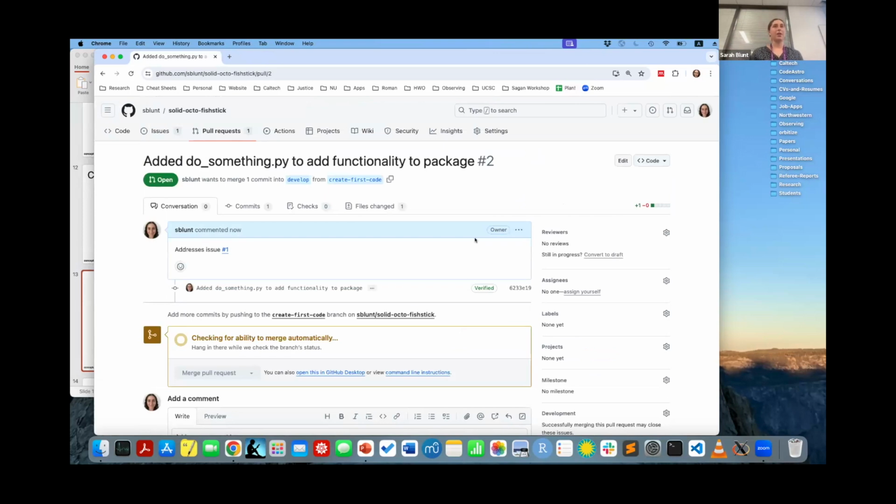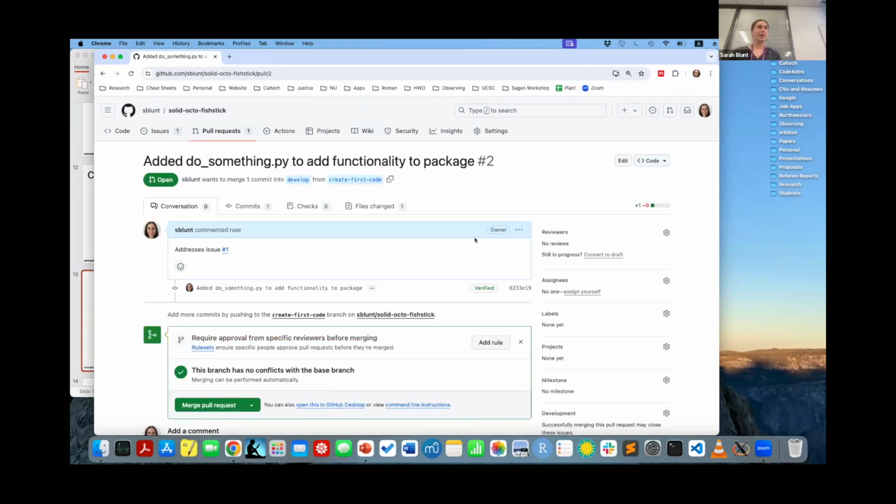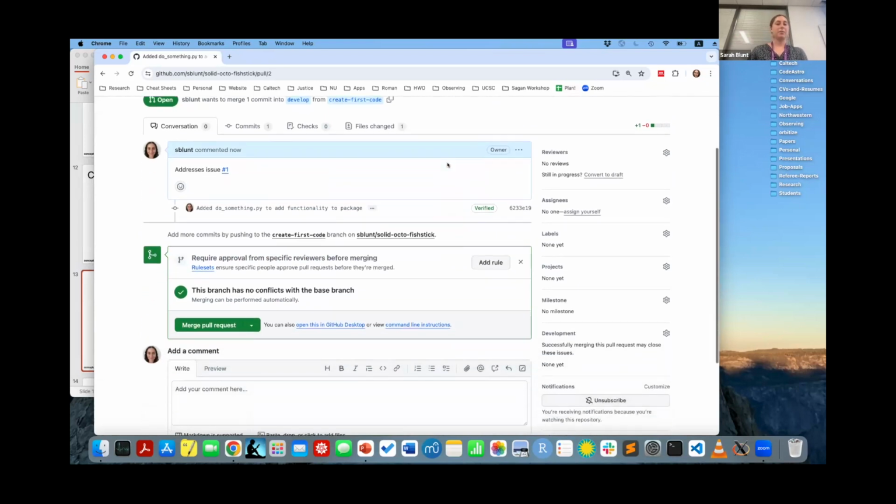So if I were an outside contributor to this repository, I would probably leave it at this and just let the main developers review my pull request, suggest changes. But since this is my own repository, I'll actually show you the process of reviewing the pull request itself. Sorry, just pulling the pull request in. You can also perform an actual review and suggest specific changes. So here I'm just gonna merge pull request.